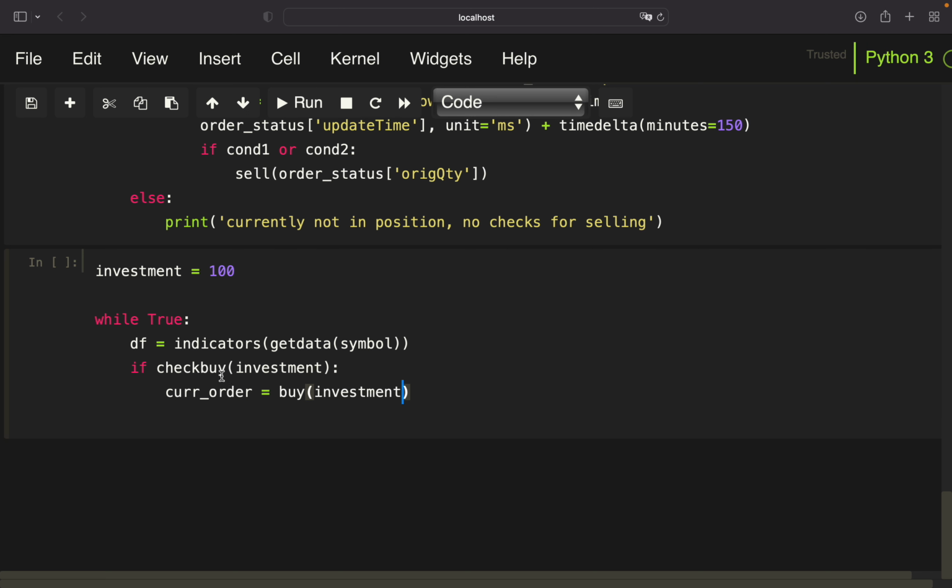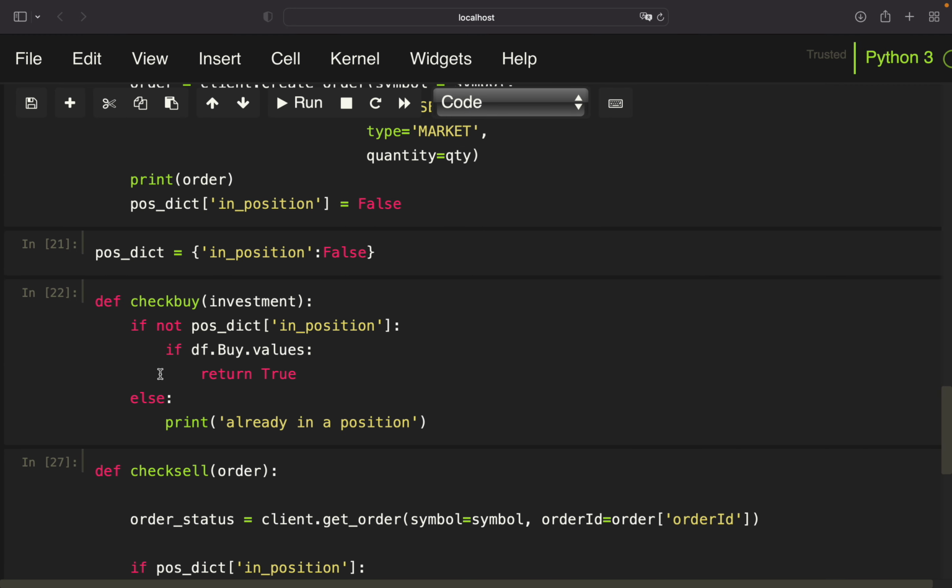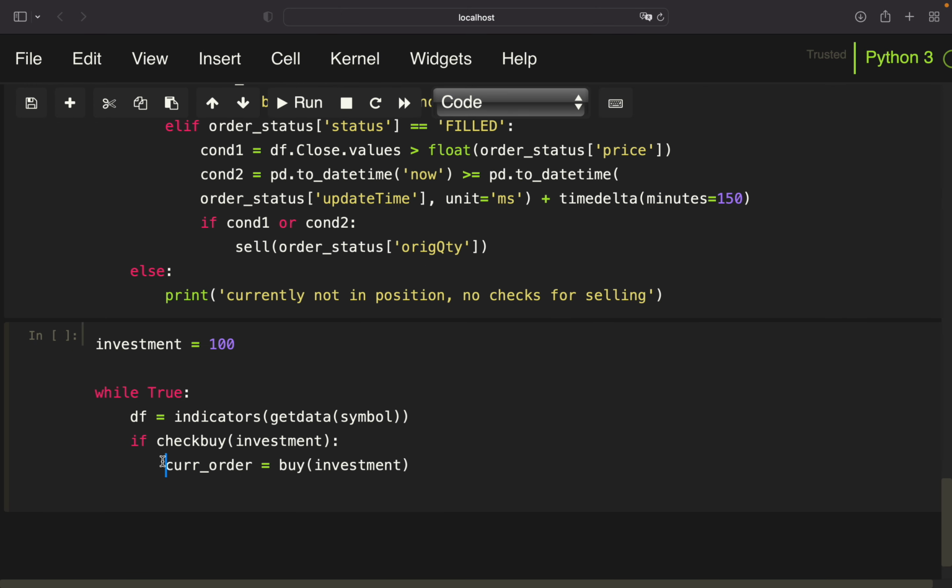So if we are getting a true value here, let's go through the cases. When are we getting a true value here? We are only getting a true value here if we are not in a position, and also if the buy column contains a true value. Otherwise, it is returning nothing, so this line is not being considered.